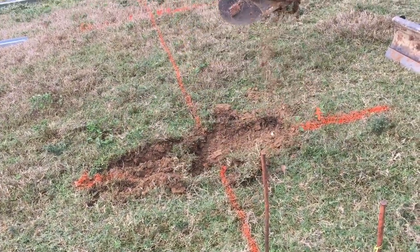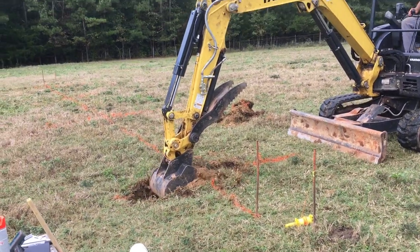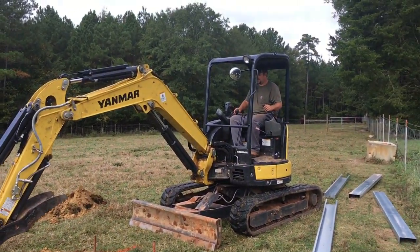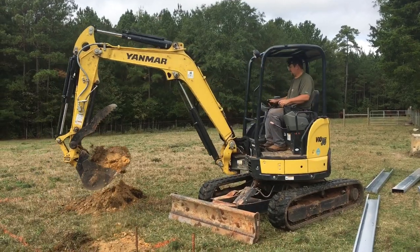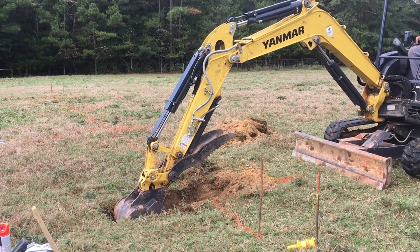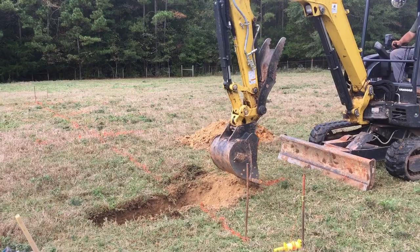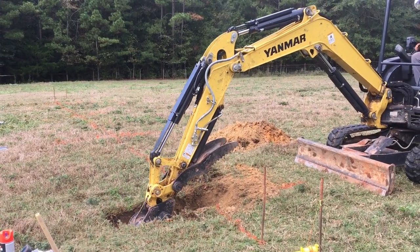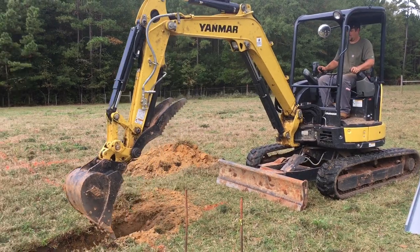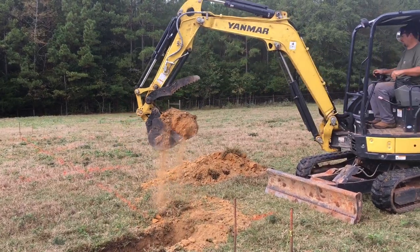A lot of people see the engineering on these and just get intimidated, but if you're going to do a ground mount you're going to have to do some digging anyway. Might as well get a mid-sized excavator — we're using a 35-horsepower. Engineer 775 has a Yanmar Bio 35. We're going to use it to dig the trench for the electrical as well as the holes. We're not drilling with an auger; we're just going straight in the ground — we call them swimming pools. You're mainly just getting this concrete in the ground for ballast, and these holes take about 0.75 yards. Don't be intimidated — these are a lot less work than a pipe mount.